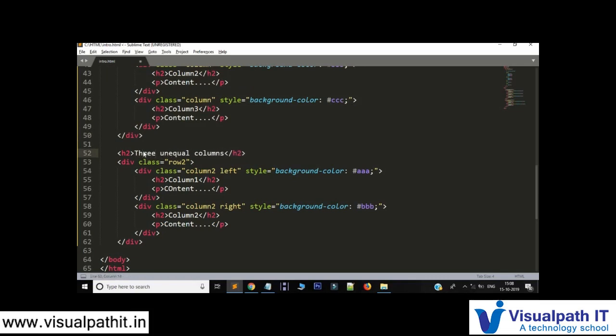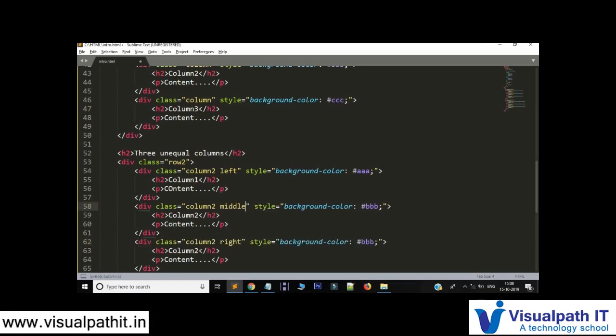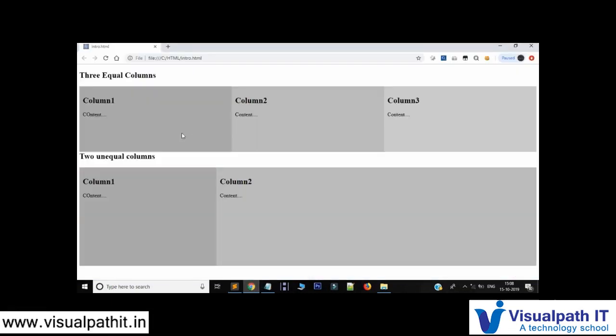Okay, now again we'll copy paste the first part of it and we'll make some changes to this. See here, the first one is column left, right, we have already there, right? Now we'll again copy paste the last one. Now in this place, in spite of right, I'll change it to middle, and in spite of, okay, this will be right. So left, then the middle, and then the right.